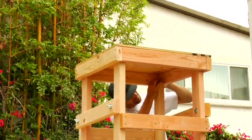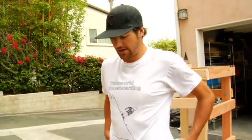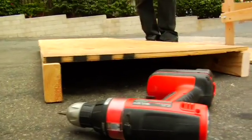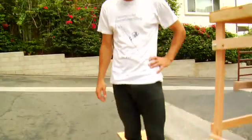So the next step is building the actual ramp part that you slide down. So making it easy and using the rest of that 4x8 sheet of plywood, we just cut the length of it, 27 inches by 69 inches, and then also 2 2x4s to support it on the side. So with this, you have a pretty steep angle, enough that you can get a lot of speed.